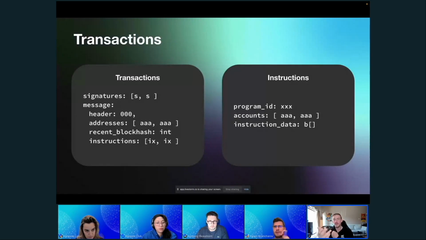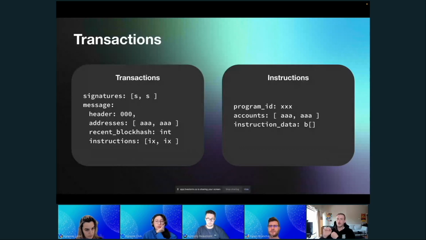If you have an enum that has three different variants, and each one is a command, one is create, one is allocate, one is transfer, right? If I can take that instruction data, deserialize it into that enum, and determine which variant it is, then I know what to do, right? If the variant is transfer, I know that I'm going to conduct a transfer.